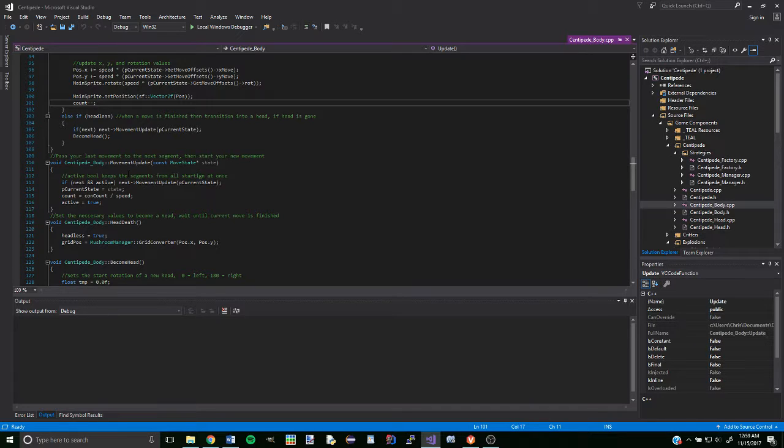But then when the head finishes its first movement, it'll call movement update, passing the move state that it just did. And we will set that to our move state, and we will set our count, so then we will move doing the move state that the head just did. And this active bool is initialized to false and then set to true after the first movement.